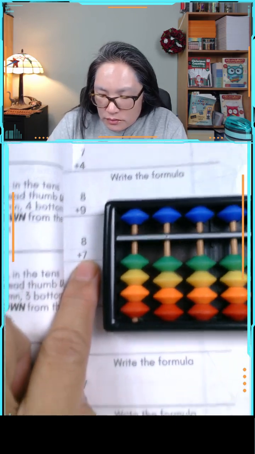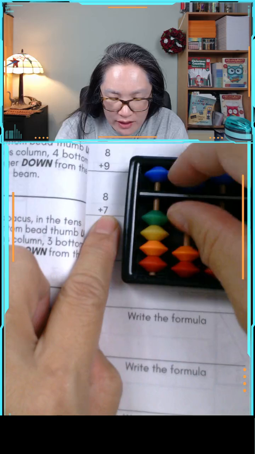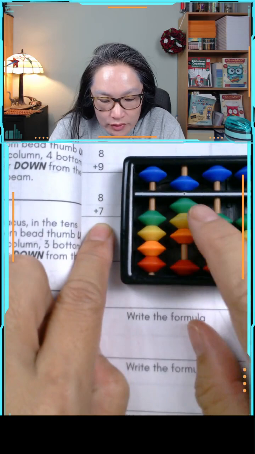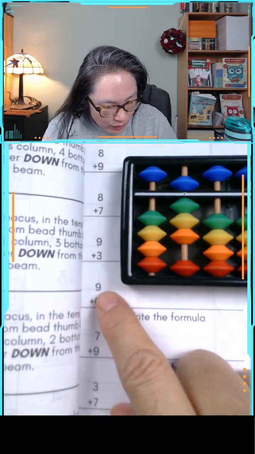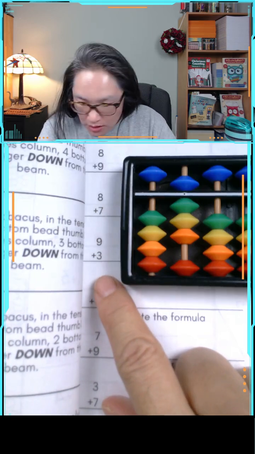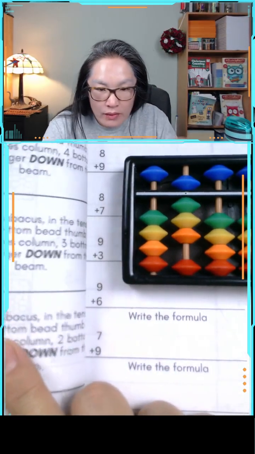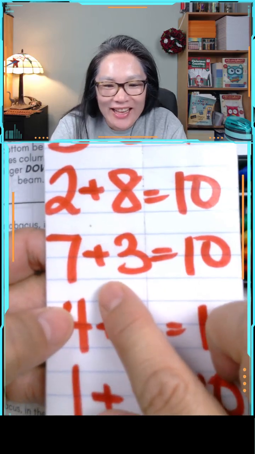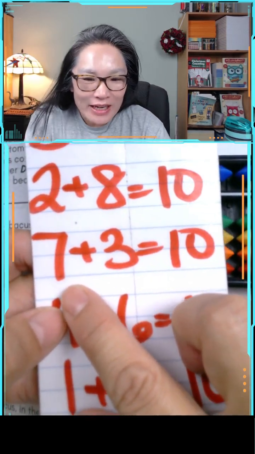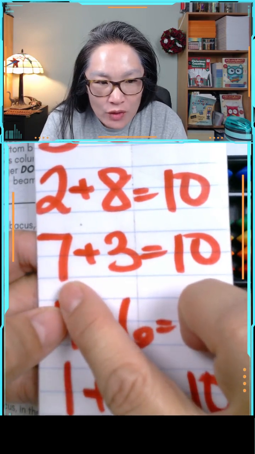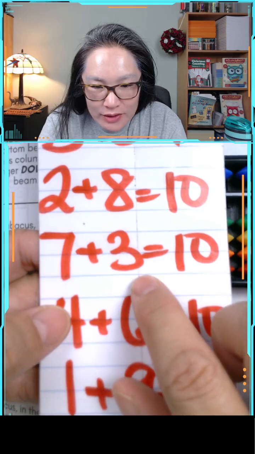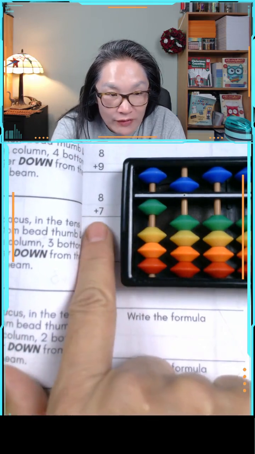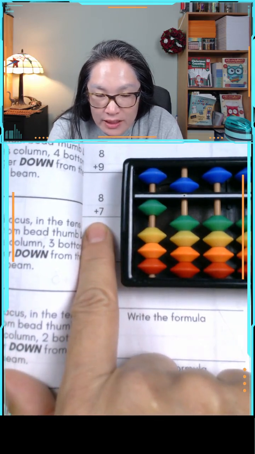If we have 8 on the abacus and want to add the 7, we know that when we make a 7, we want to make that 7 to a 10. See, now it's being demystified, because you now know that if I need to add the 7, all I need to do is add the 3. So we minus the 3 and then plus the 10. So my final answer is 15.